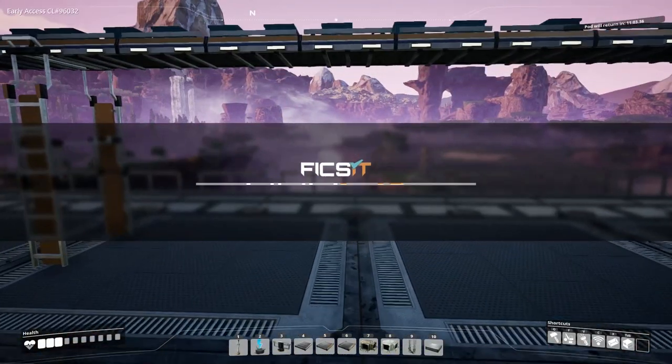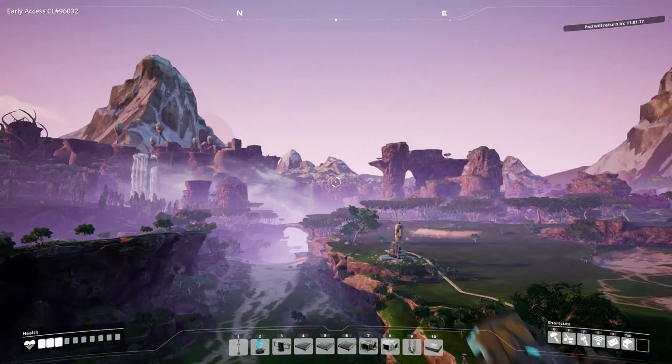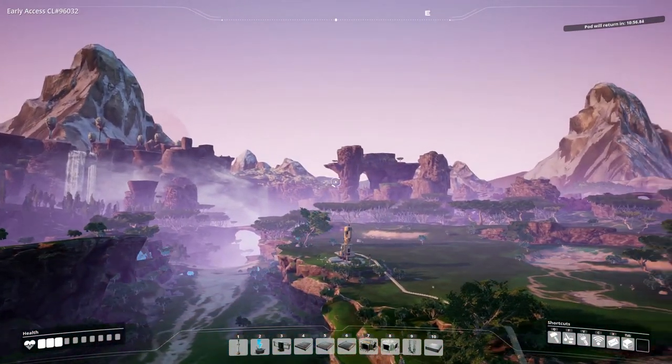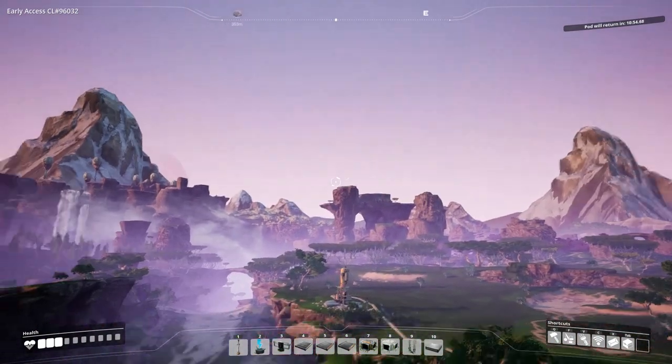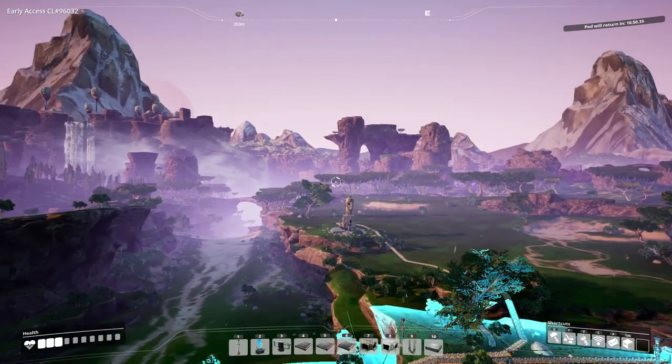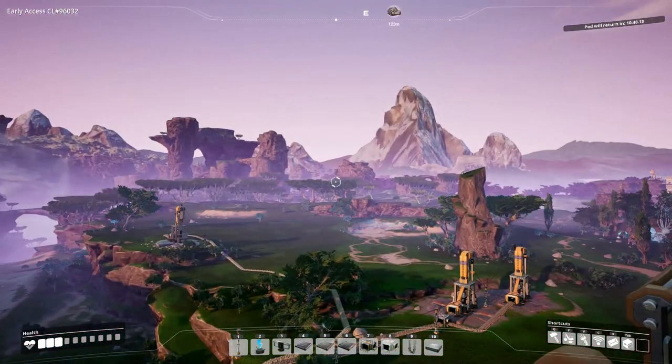Let's go see where the oil's supposed to be. So, I went for one exploration episode way back in the day, found oil like a million miles that way, but I'm sure there's some more that's closer, right? Hopefully I didn't jinx it.